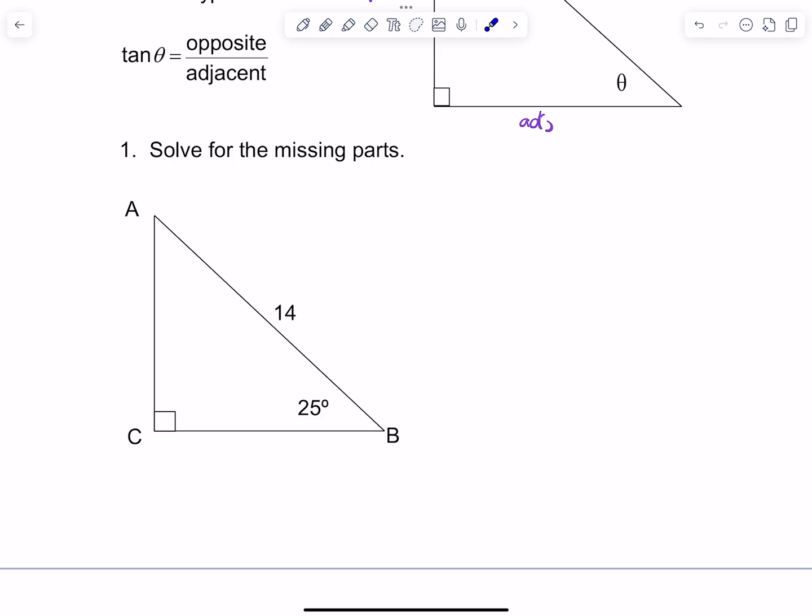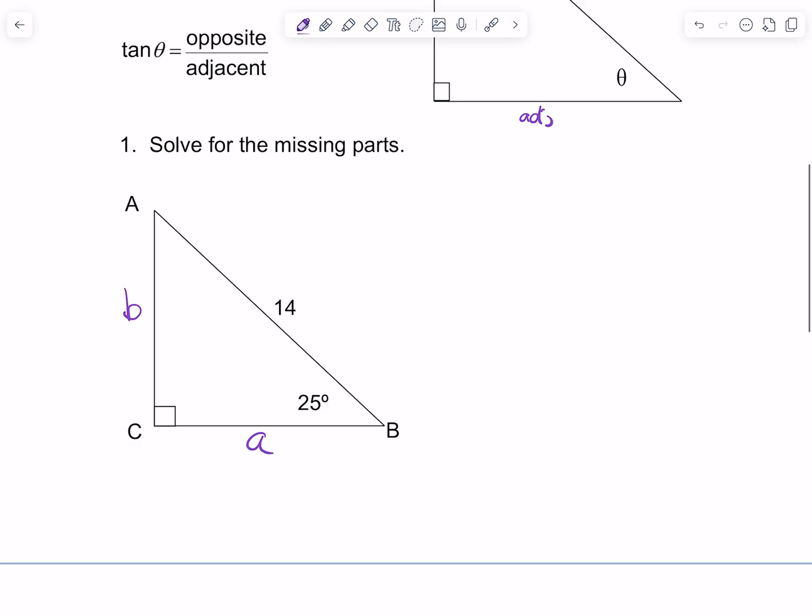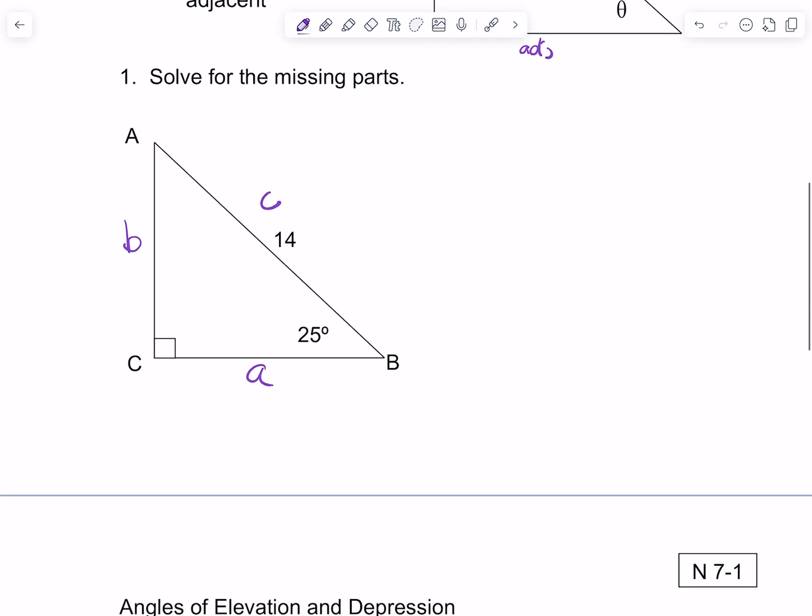Because of this right here, this is going to be lowercase b, because this is the side opposite to that angle. If I use the same logic, should this be lowercase a or lowercase c? A. Good job. Don't confuse that with adjacent. That just means that's side A. So now if I look at this right here, this is obviously going to have to be lowercase c. Is everybody with me so far?